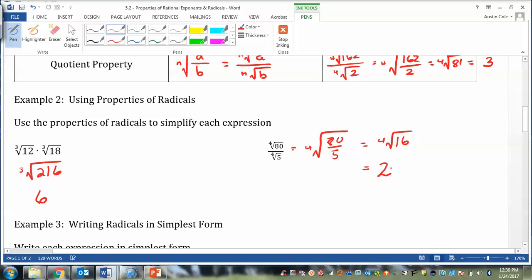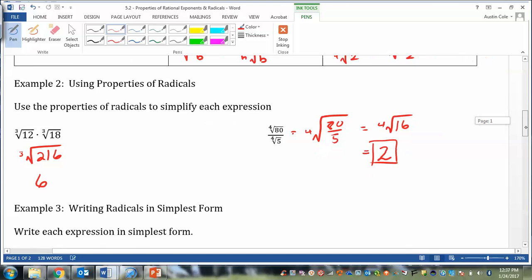2. Okay? Now let me talk a little bit about, does this have to be plus or minus? And the answer to that is no. You remember how I said if you put the square root sign in, you have to do plus or minus? It's kind of the same idea here. I don't need to count this as plus or minus unless we put the radical in ourselves. So the 2 there would be our final answer.